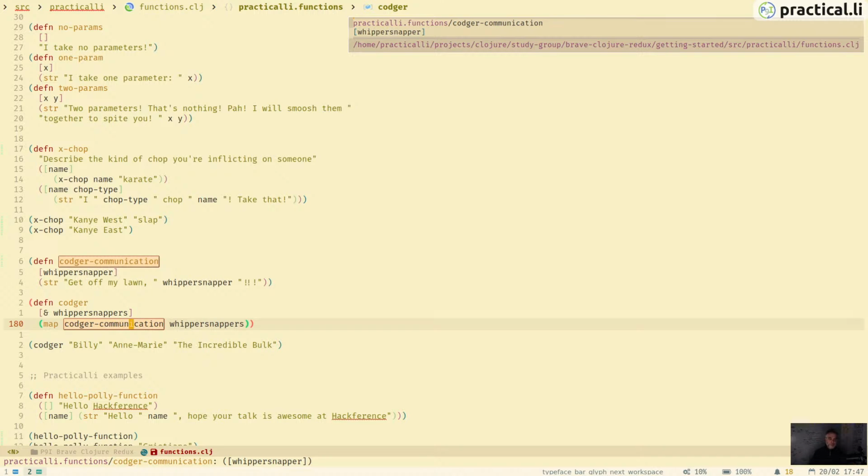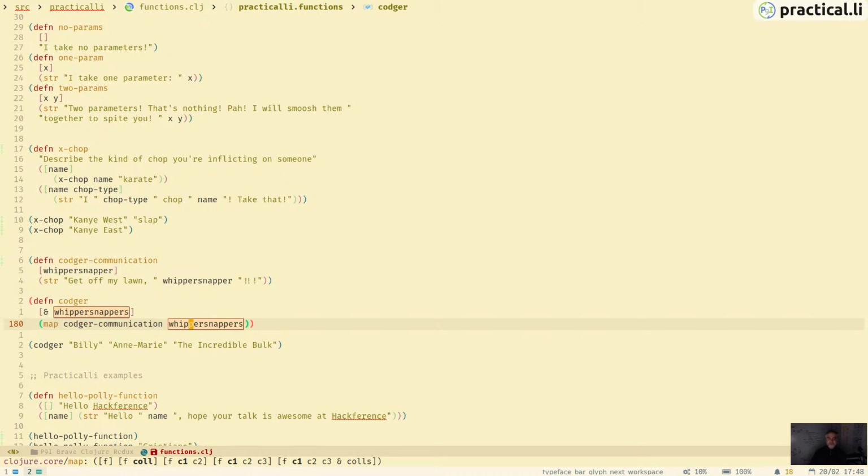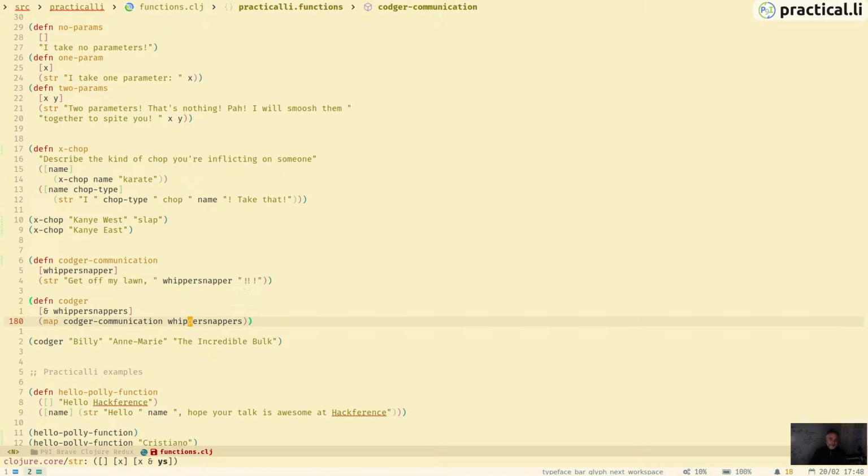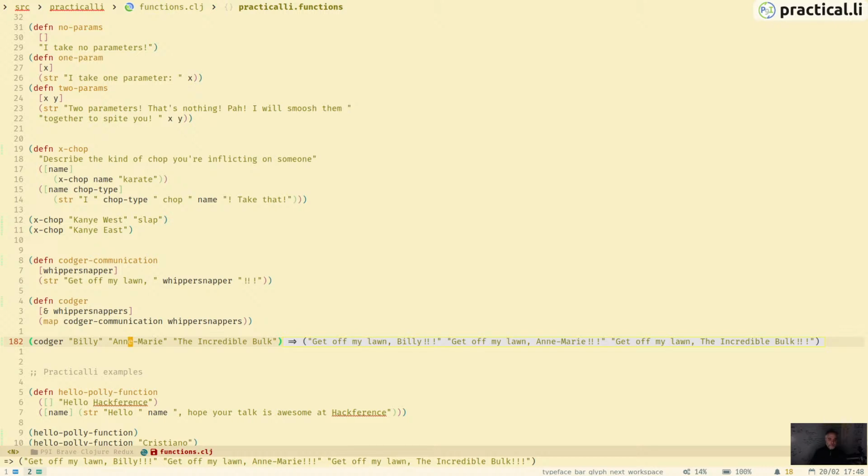However many whippersnappers we provide, it's going to tell them to get off my lawn. Here we've got 3 whippersnappers, so we get 3 messages to get off my lawn. We've got Clojure telling 3 people to get off his lawn.